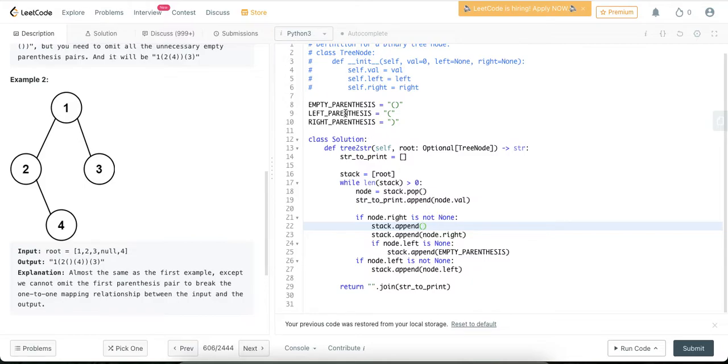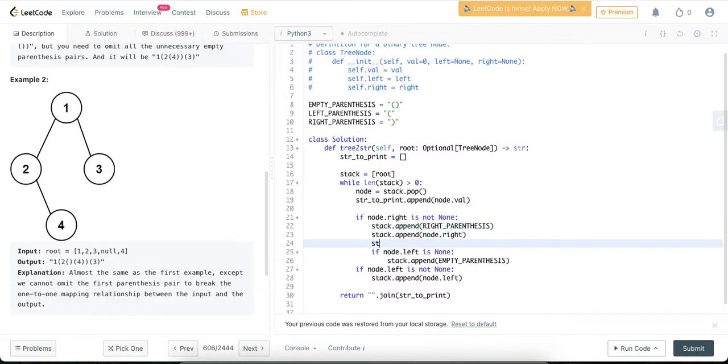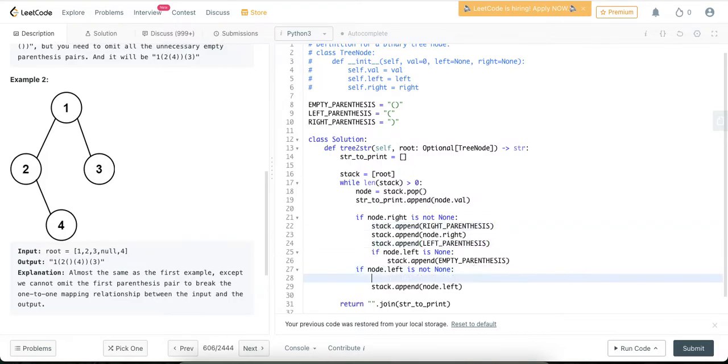So if the first one to be printed is the left, it means we have to put in the right parenthesis first, which is the last to be picked out from the stack later on, right? Then we will also append the left parenthesis in this order. The same with this node. Okay.